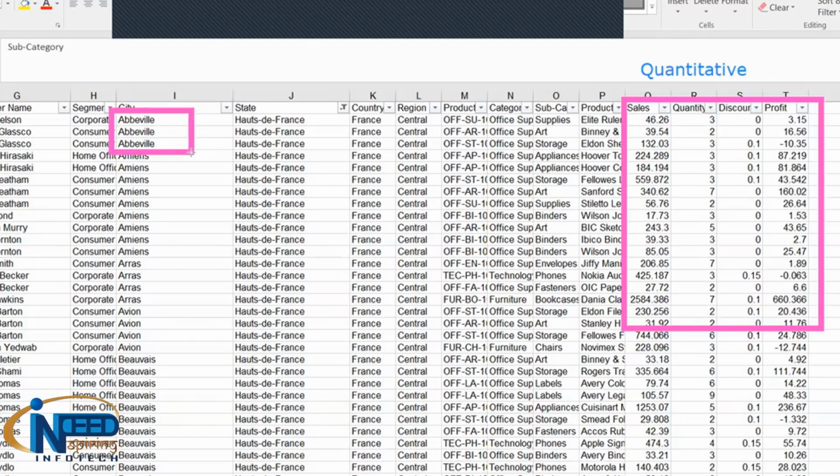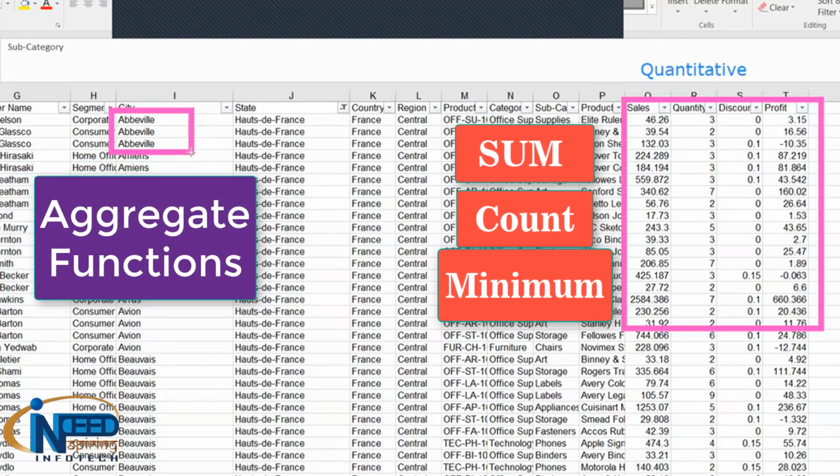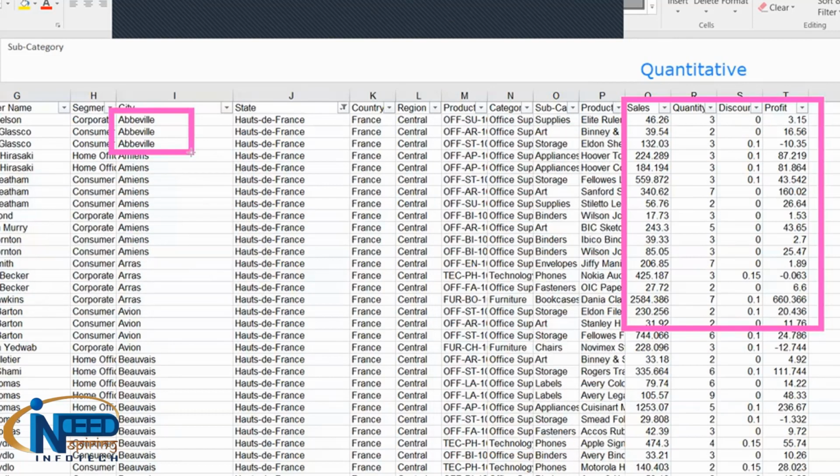I would like to know the total sales there, the total quantity sold, the discount given, and the total profit. For that I can perform aggregate functions: sum, count, minimum, maximum, and mean. So aggregate functions are possible on the sales or quantity column.